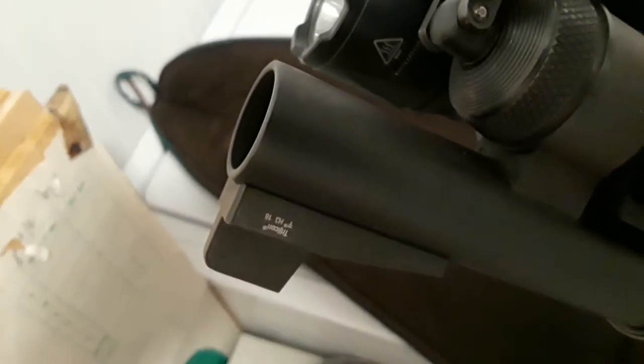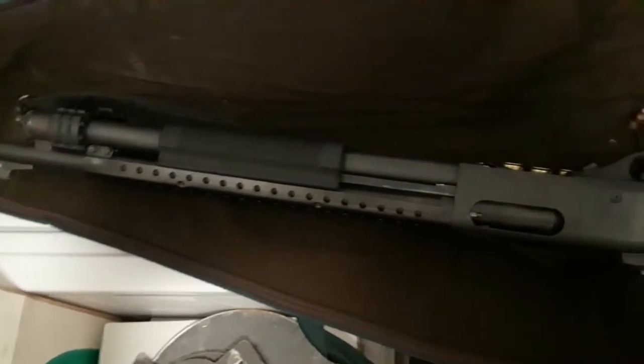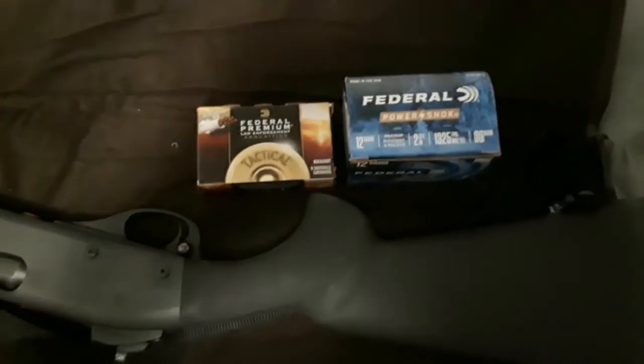The gun that we're going to be using today is my Remington 870 pump shotgun, okay? It has a cylinder bore barrel. It has no choke on it at all. It's just a straight pipe. It's a cylinder bore, so there's no choke on this thing at all, okay? So that's the gun that we're using. It has an 18-inch barrel. And let's get to shooting and see what happens.